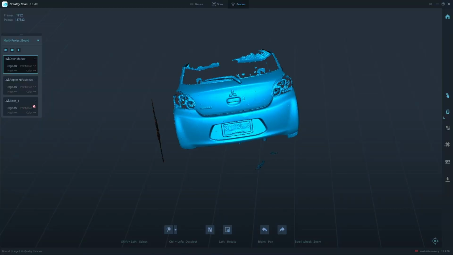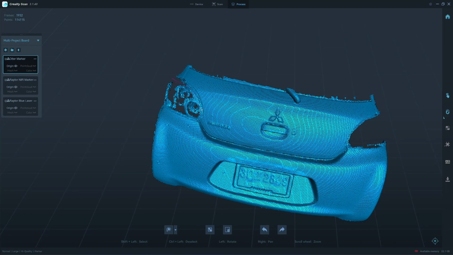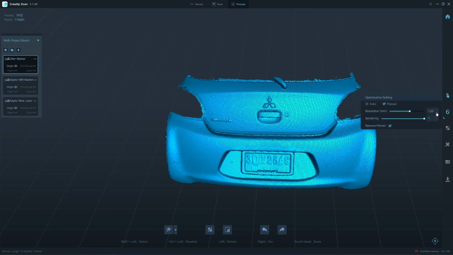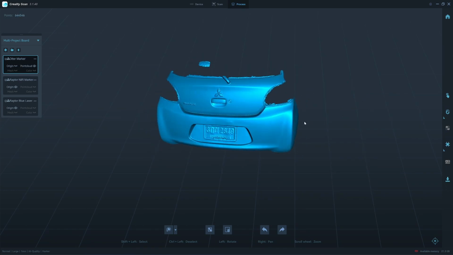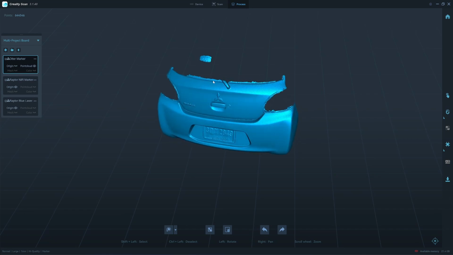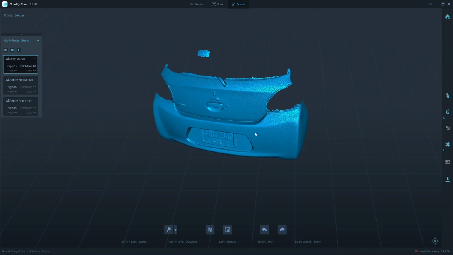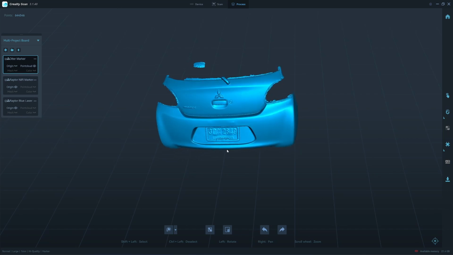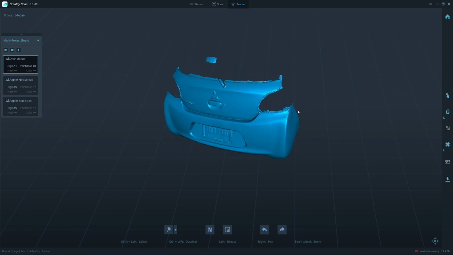Okay, let's process the Otter. Okay, I'll try 1 millimeter, and see how much point cloud it can produce. Okay, this is very surprising. Look at the details here. If I use the Otter in the marker mode to scan a panel smaller than 2 square meters, it will give me more point clouds and details than when I was scanning a whole car. So if you want higher details in the marker mode with the Otter, you need to do separate scans and then stitch them together.